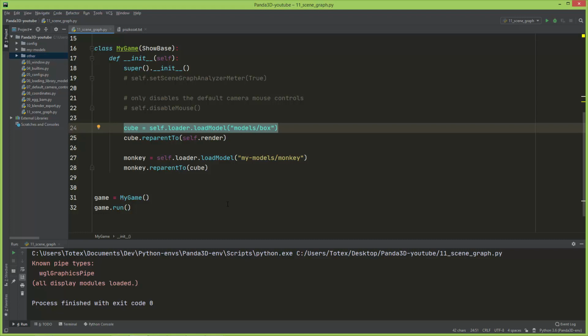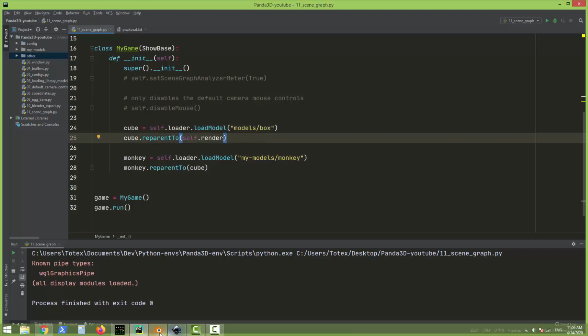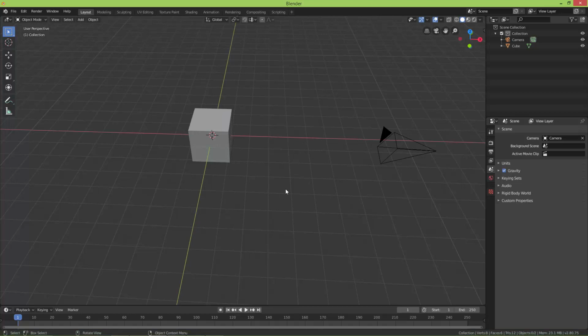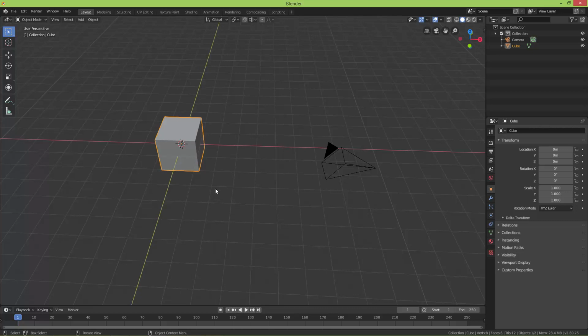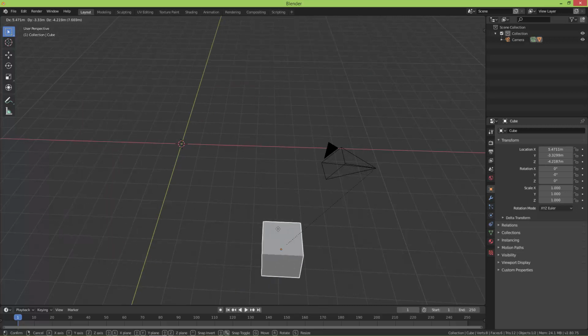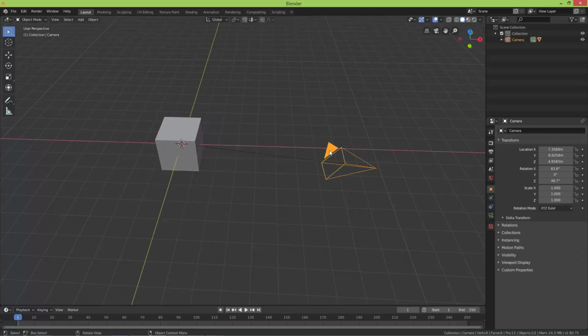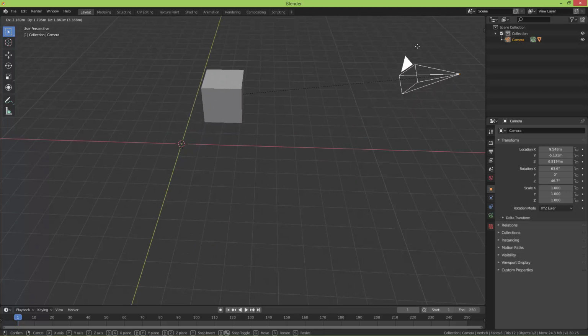So I'm going to talk a little bit about this concept of parenting. I'm going to open up Blender, and let's say I have this cube, and I'm also going to parent this cube to this camera. So Ctrl P and keep transform. So I can move the cube without moving the camera. The cube in this case is the child, but if I move the camera, its child moves with it.